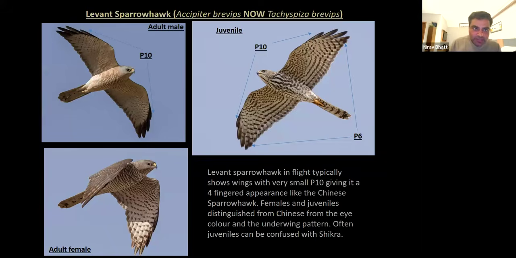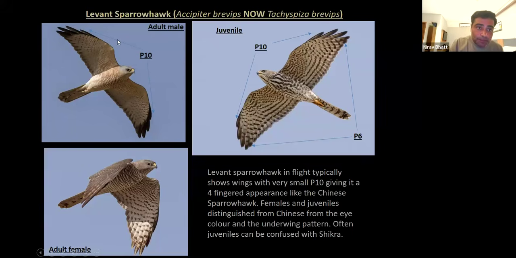So in flight, Levant Sparrowhawk has a unique flight wing structure which is similar to Chinese Sparrowhawk once again. It has only 4 outer primaries, 1, 2, 3, 4, with the P10 being the smallest and P6 being small. Once again, P10 is the first finger, as we say here. In GK's seminar, he has very nicely explained what is P1, P2, P3. So it is starting from here. All the feathers which are turned outside are called primaries, and turning inside is called secondary. So we call P1, P2, P3, P4, P5. Here the secondaries are called S1, S2, S3, S4, S5. It goes like this.